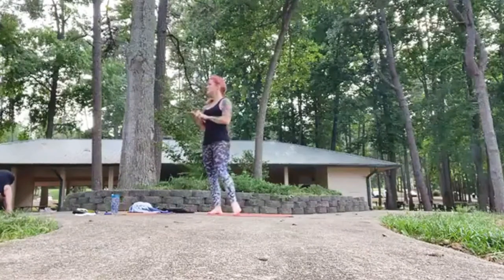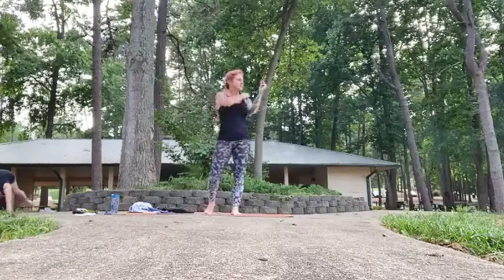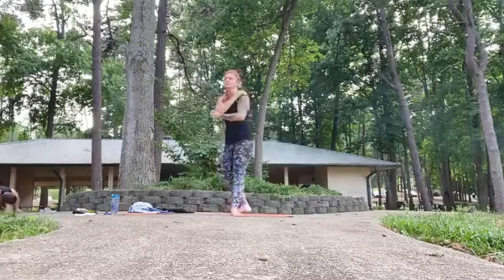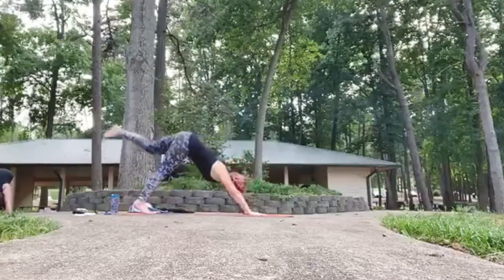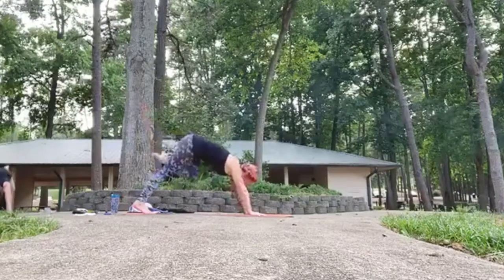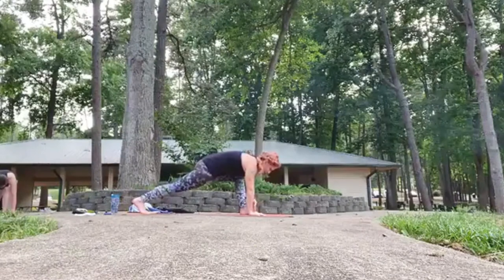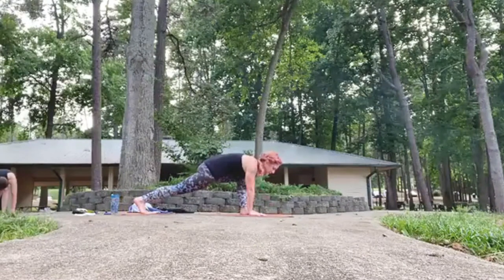And even here, can you feel the big toe knuckle, the little toe knuckle in both of your feet? That space at that talus bone. Inhaling, sweeping that right leg to sky, reach it up, stretch it up. Exhale as right foot lands by right thumb. Your feet are inner hip distance apart, as if you were standing at mountain pose at the top of the mat.